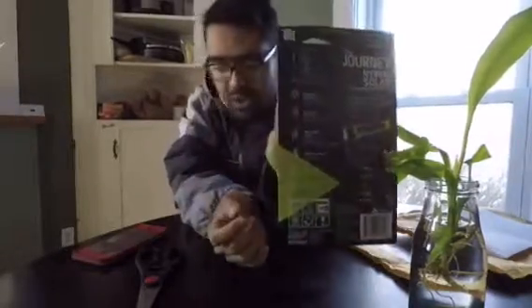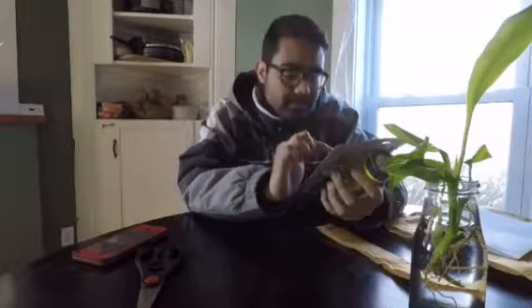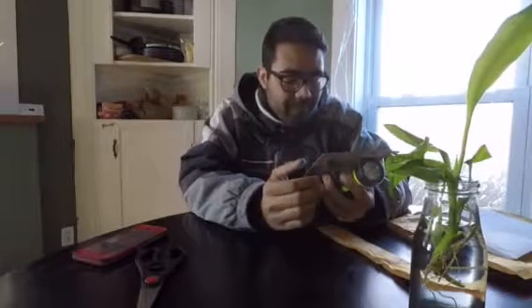On the back it gives you information about the light. It recharges with any light source, which I like a lot — if you're on the trail with no access to an electrical outlet, you can charge this and still get light out of it. It has 30 hours of light on one full charge, holds the charge for — I think the website said seven years, don't quote me on that. It's waterproof and it floats, which I like a lot in case you drop your pack in a river. It's super bright LED and extremely durable.